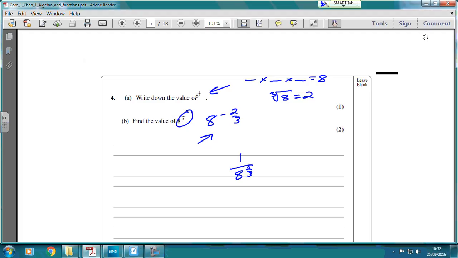Again, just like in the previous question, the way we deal with a fractional power, the bottom is the root, then we raise that to the power. So that's going to equal 1 over the cube root of 8, and then square it. So the cube root of 8 we've seen is 2, and then you're going to square it, so that makes 4. Now notice that here, the bottom of the fraction is an odd number, so it's not going to be plus and minus, it's just going to be the positive version.